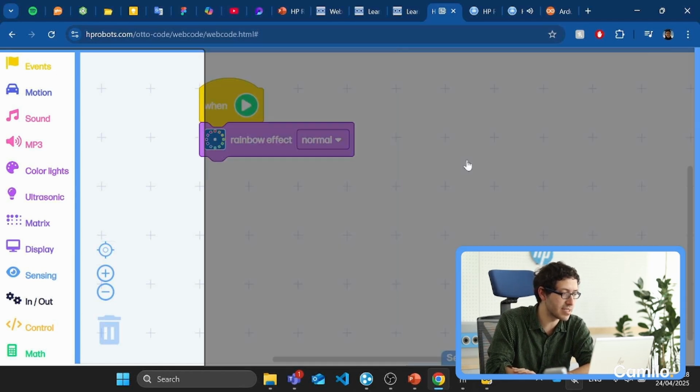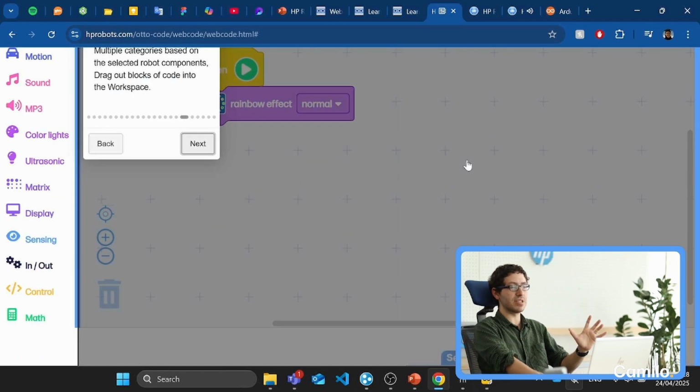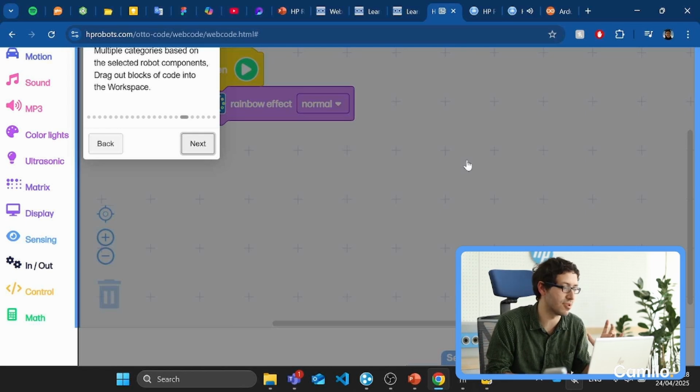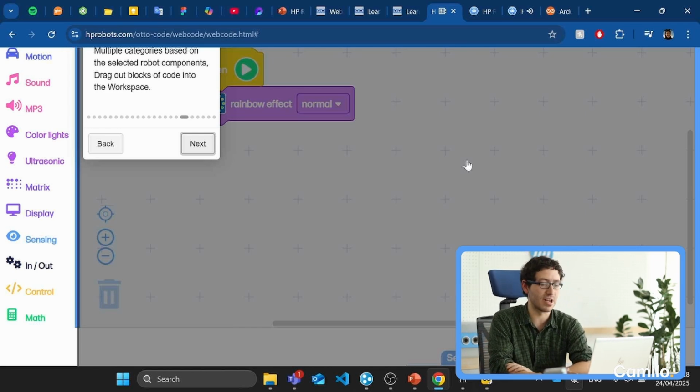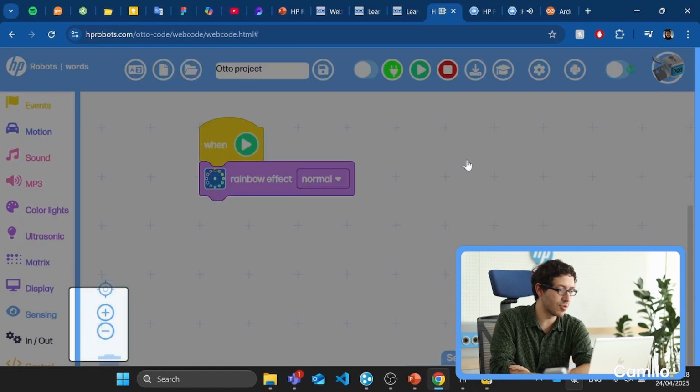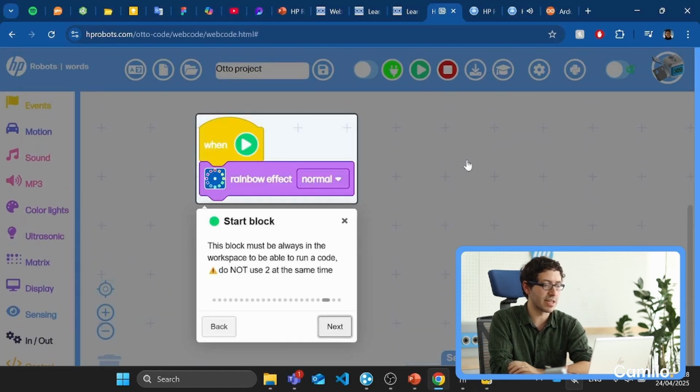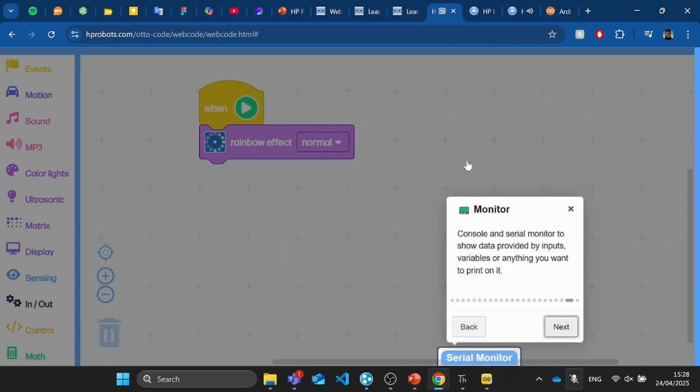The workspace, then you have from the left the categories. You can see that now we have many more options, which allow us to have more functionalities in the robot. I'll go really quickly on this one. You guys can also give it a try and just play with it without having the robot. You can always have that.